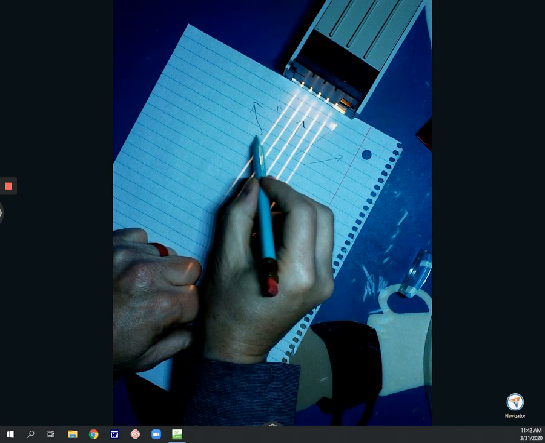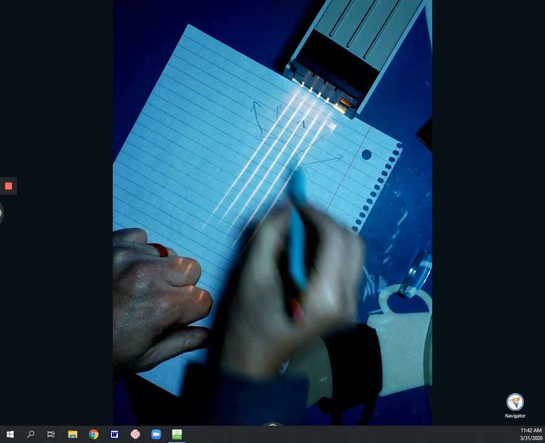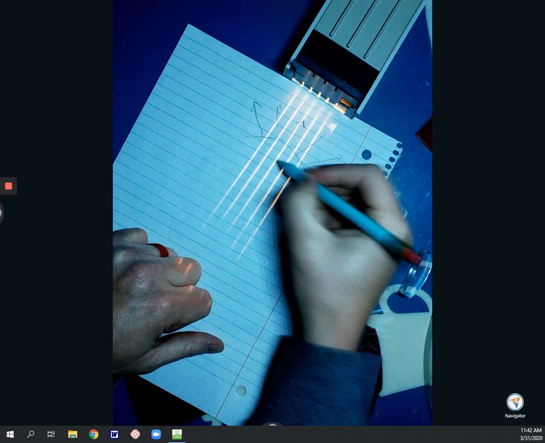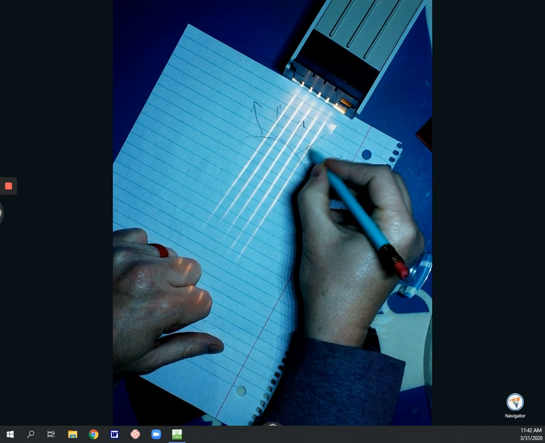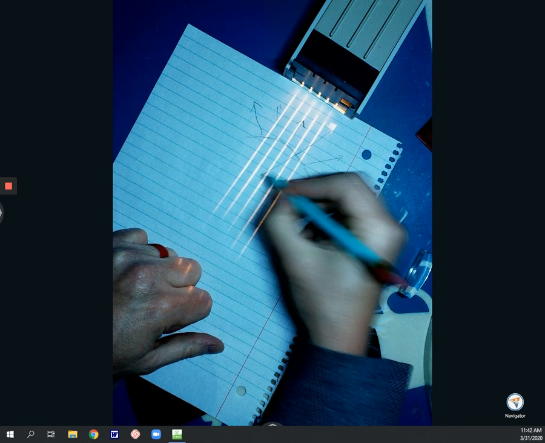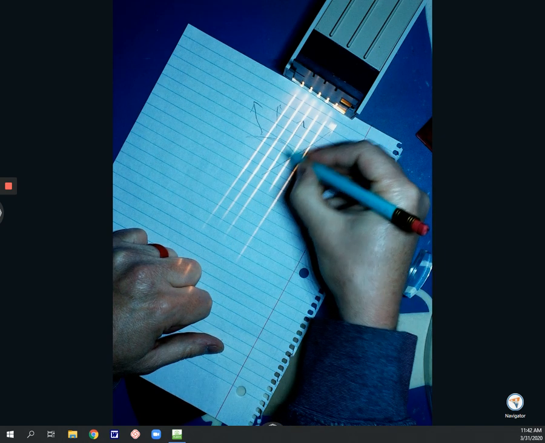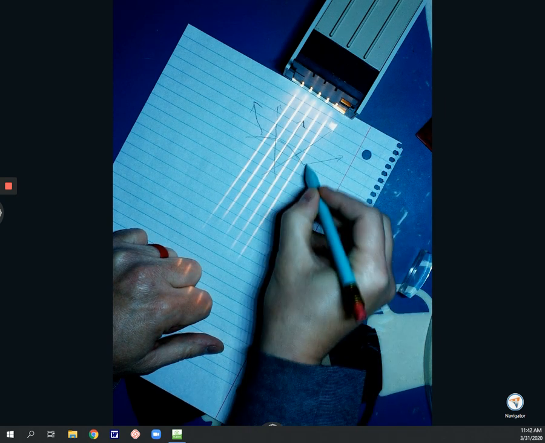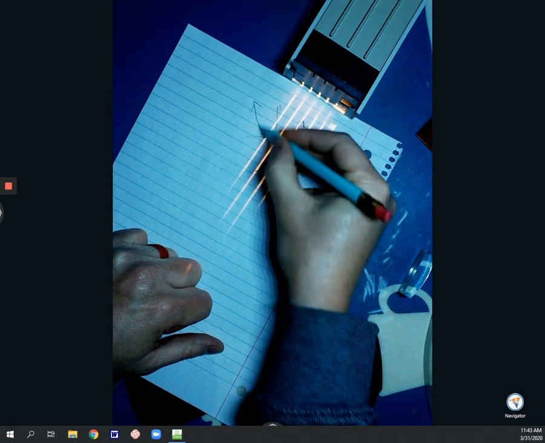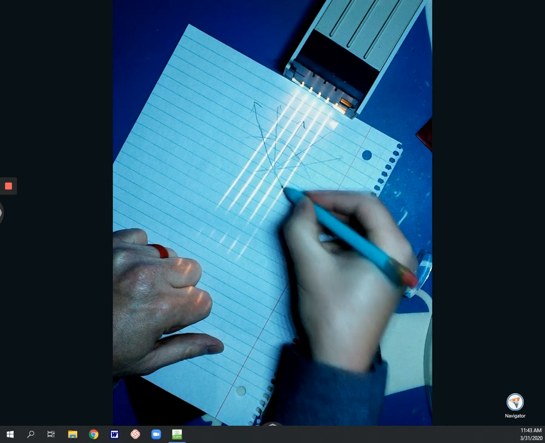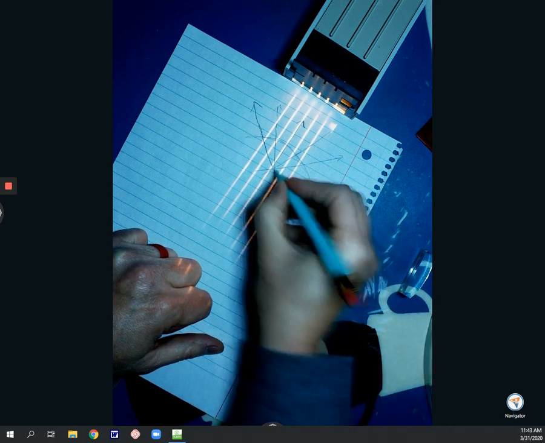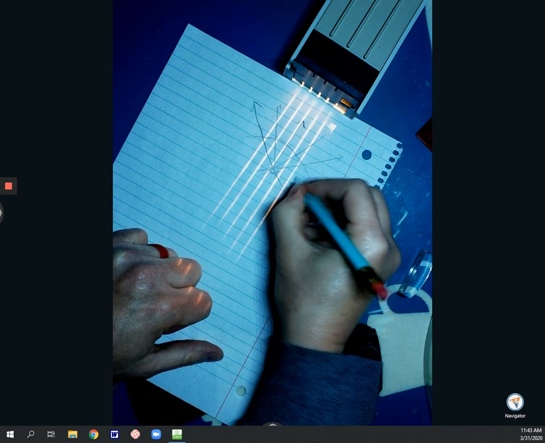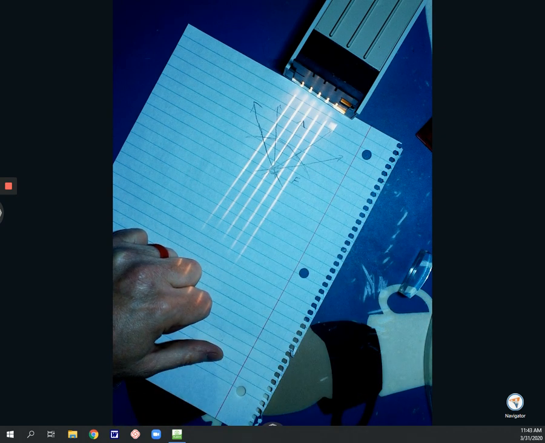Okay, so this right here would be more or less where the mirror was sitting. If I take these lines that I've got drawn here and I extend them backward, this is not perfect. Do you see how they seem to converge right here? Well, then that right there is still going to be the focal distance of this mirror.